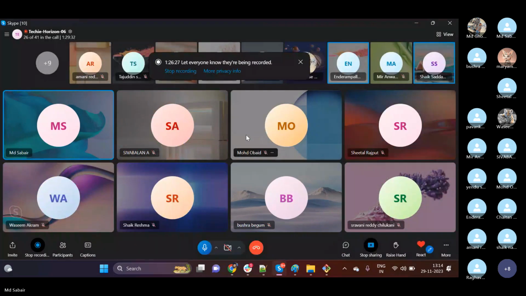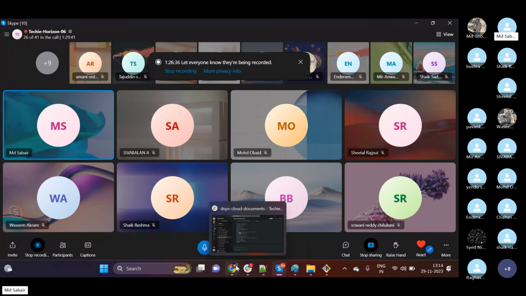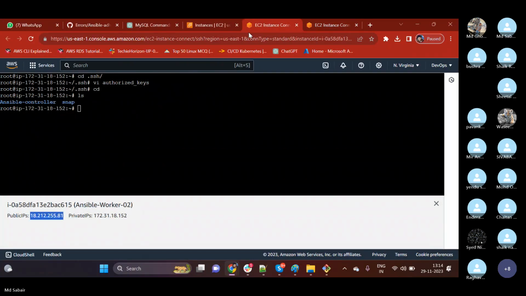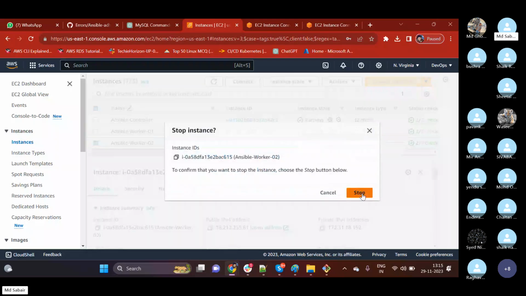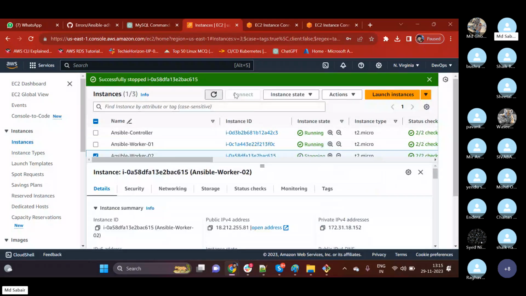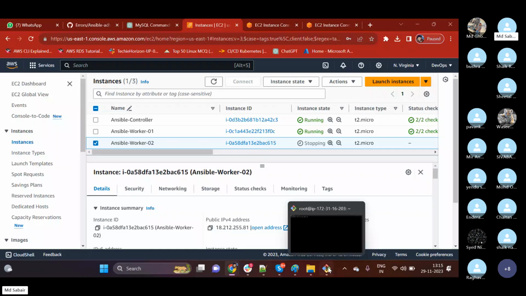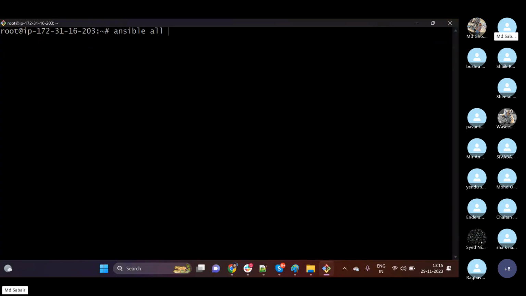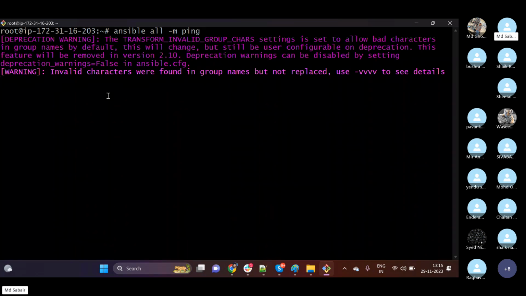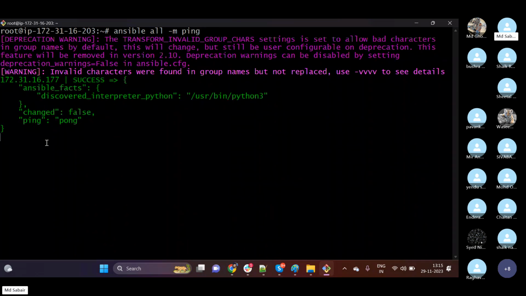If you are trying to install on 10 servers and one server is giving an error, how can we find that? So what will happen is, for example, let me stop one instance. Okay, so I have stopped one instance, right? Let me try to execute one command, ansible all -m ping. I'm just checking the connectivity. It should pass for one server and fail for one server because one server is not available. It has been shut down.